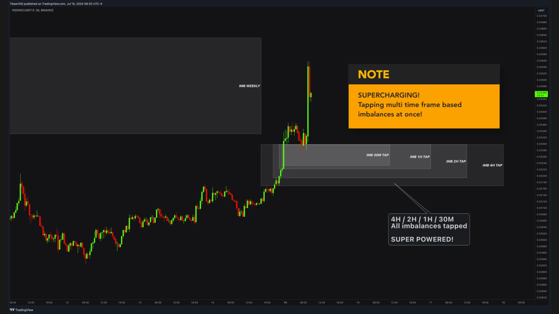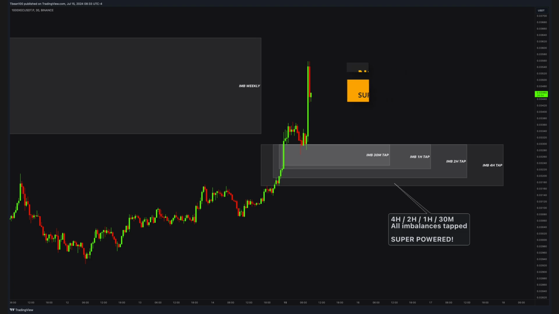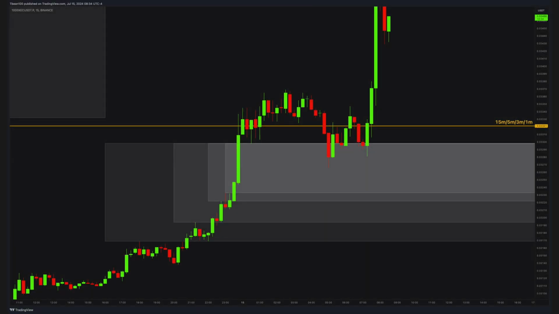In trading, timing and being quick is very important. If you're scalping, you must have a great setup to see everything at once. Now, I have dropped to the 15-minute time frame. I put this yellow horizontal line so I can observe the price level here. Notice what happens here.